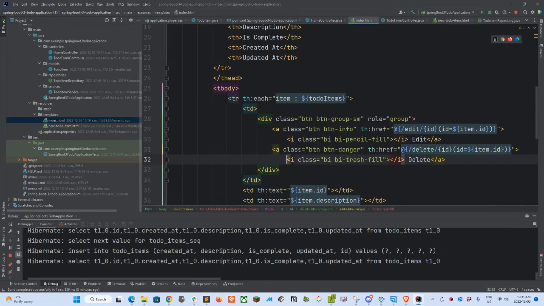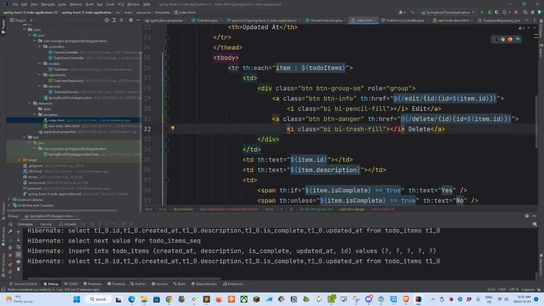So let's go ahead and just make this easier to read for you. So we've got 2 buttons that we're defining here. I created a little group, a Bootstrap syntax here for just creating buttons that are closer together. And then on one button, we've got an edit, and on the other one, we've got a delete. So on our href for our edit button, we've got a path of /edit and then the ID.